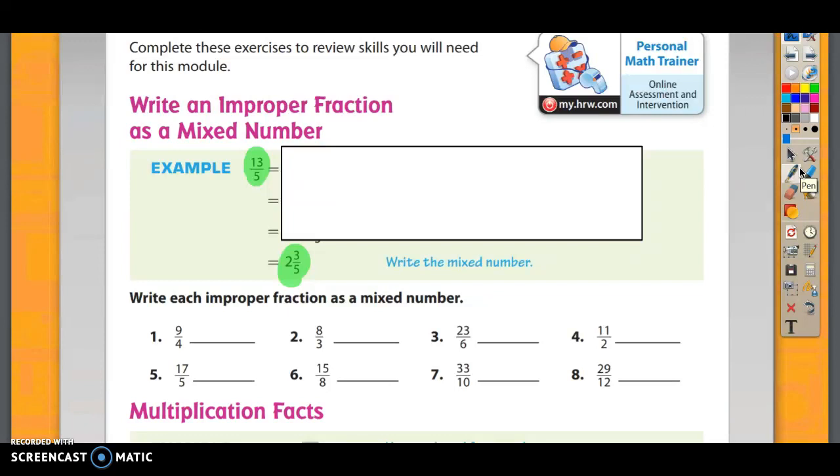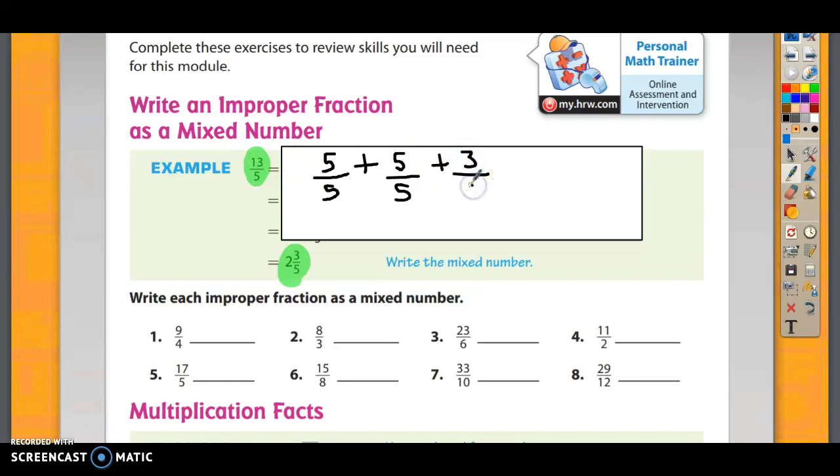13 fifths means we have a whole bunch of fifths. Some kids could say, though, that 5 over 5 is a whole. And then we have another 5 over 5. Now, how much do we have so far? Well, if you just add the numerators, we have this 5 plus this 5. That's a total of 10. And remember, we have to go up to 13, so I need 3 more.